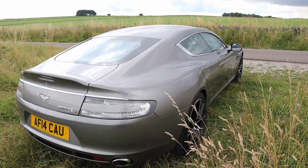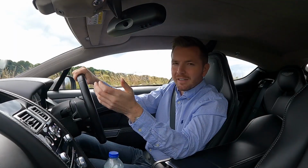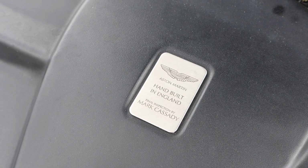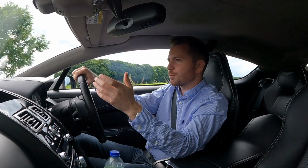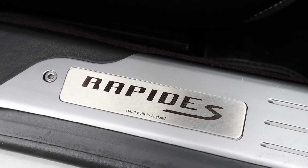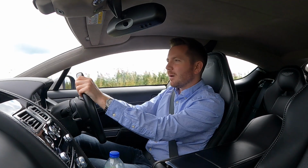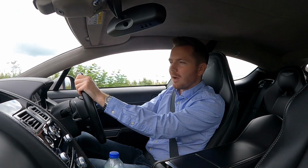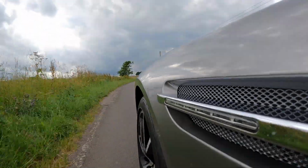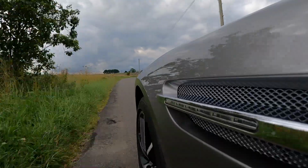If you think logically, there are no turbos that can wear out, like on a Bentley Continental GT or a BMW M5. There are no DCT or PDK gearboxes that can fail, like on a Porsche Panamera or BMW. All of that makes the Rapide about as simple as you can get for a super saloon. So, reliability-wise, I wouldn't think twice. And let's get it right, this isn't a car that you're going to do 25,000 miles a year in either. You're going to keep it in your garage and use it a couple of times a week.